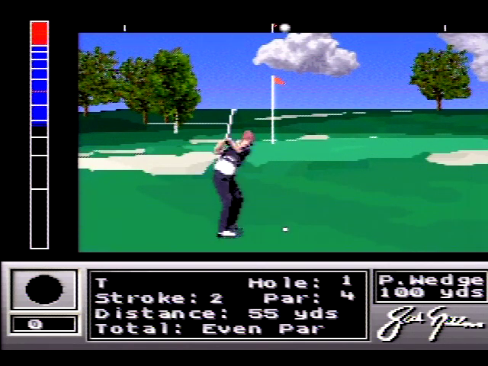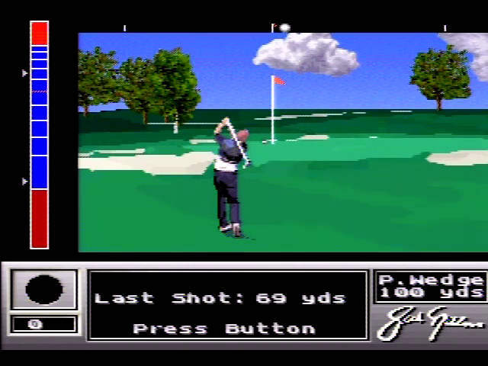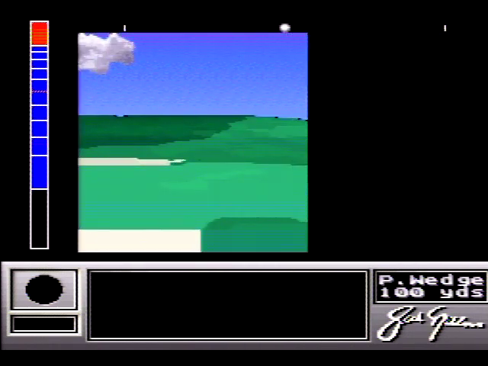I want to see if that's the 50% mark, so I'll see. Got it. So how long was that? Might have been too long. 69 yards. Yeah, I hit it too long. So maybe that dotted line is representative of 50% power, I think. Well, again, we're practicing the hole. So we'll see how it goes.